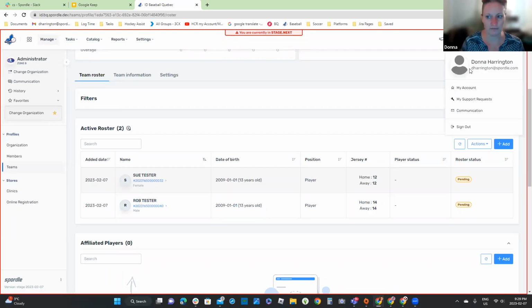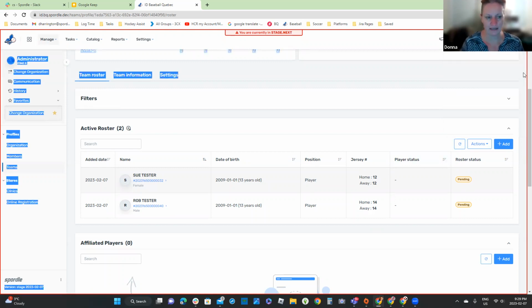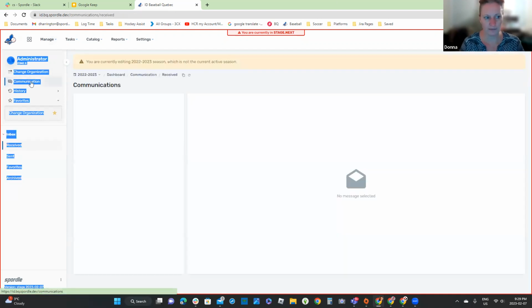So whatever I'm logged in as, that is where that email will reply to. So when I'm going to the communication system, only the ones in my inbox have been sent inside Spordle ID. So I will not get anything coming from outside of Spordle ID.